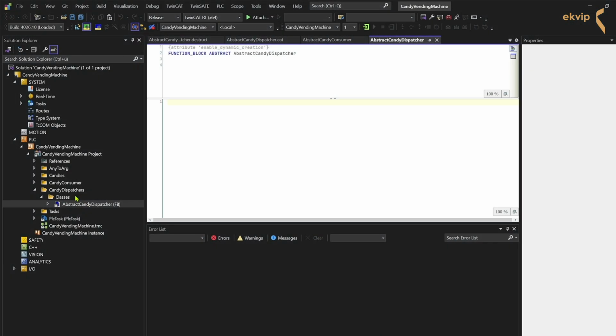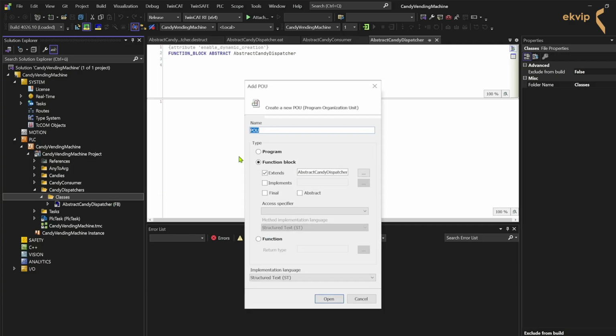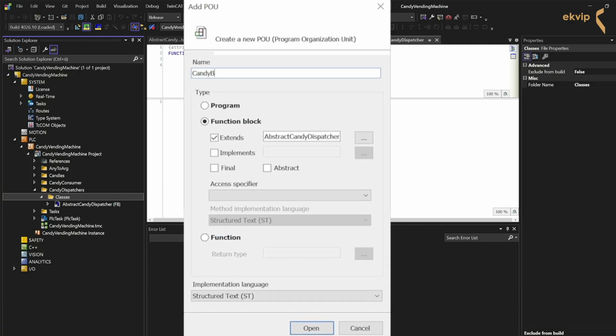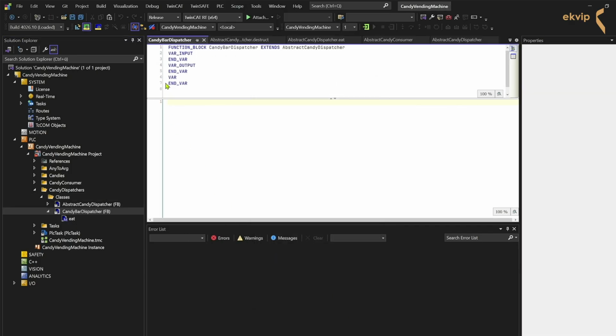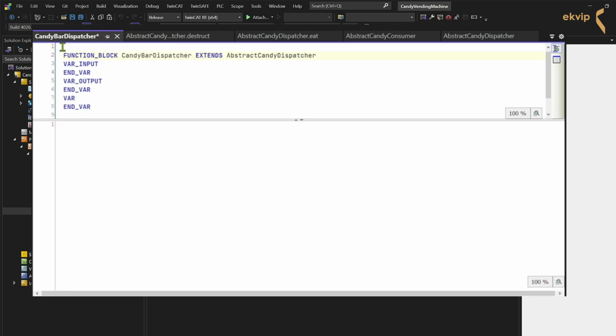The next thing we will do is to add concrete dispatchers for all candy types. Let's do the first two together. Our first dispatcher is for the candy bars, and it extends our AbstractCandyDispatcher. In the implementation part we add the Enable Dynamic Creation attribute, because it should be created dynamically.